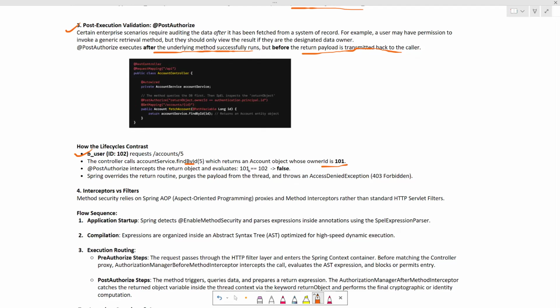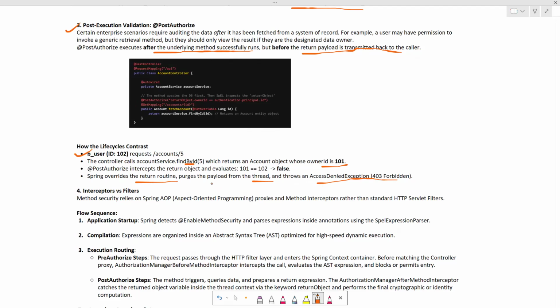So 101 is not equal to 102, right? So it will be false. Then Spring overrides the return routine, purges the payload from the thread, and throws an access denied exception as 403 Forbidden. So you know that before execution of the method we can validate, and after execution of the method, but before returning the response, we can also validate the data.